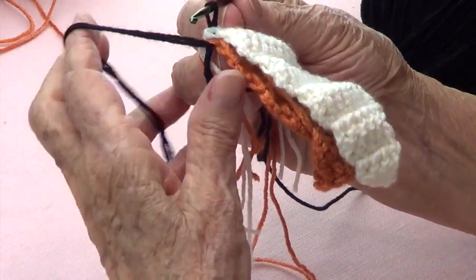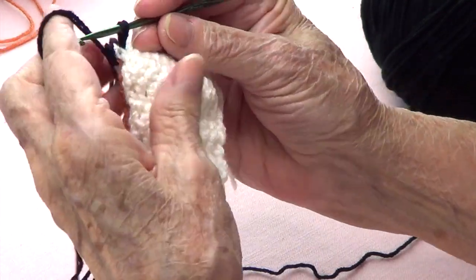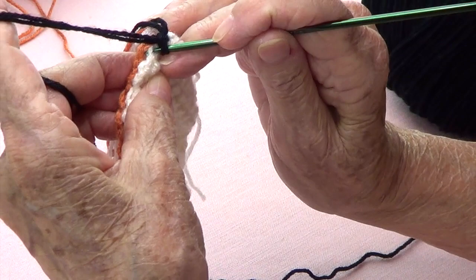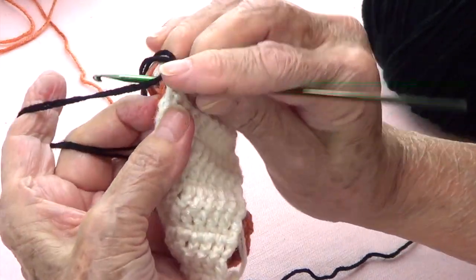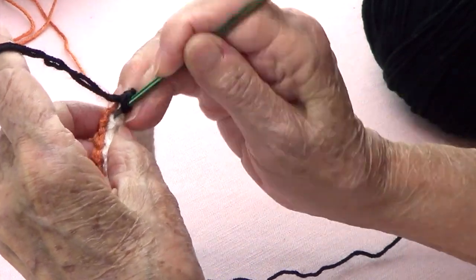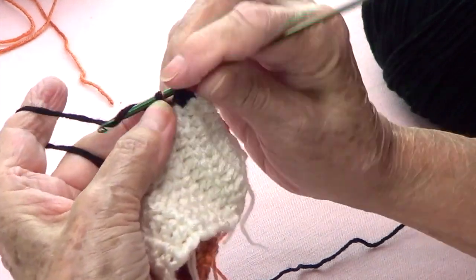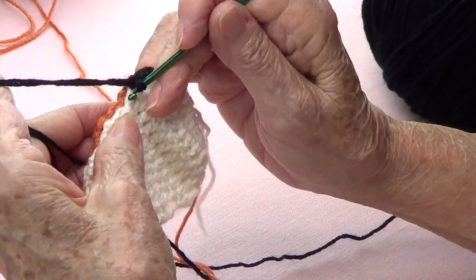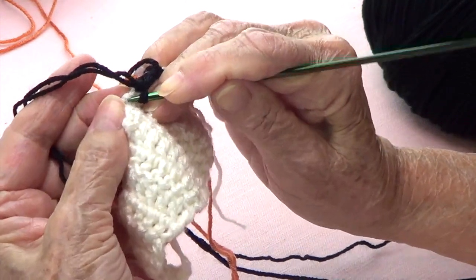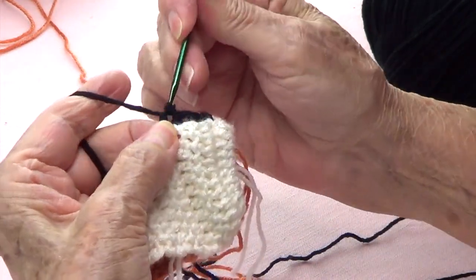And I am going to single crochet around. And it really doesn't have to be any amount of stitches here, so just make them as neat as you can, so that I pick up from one side, I pick up from the other, and single crochet. So remember that the white is shorter than the orange. There we have it. And just go around the best that you can, as neat as you can. Nothing scientific here. And I will see you when I go around.